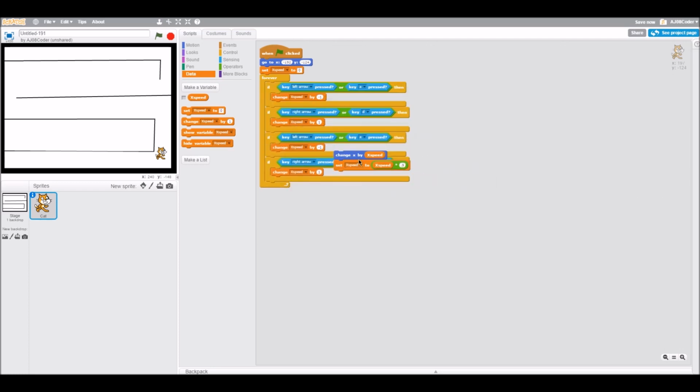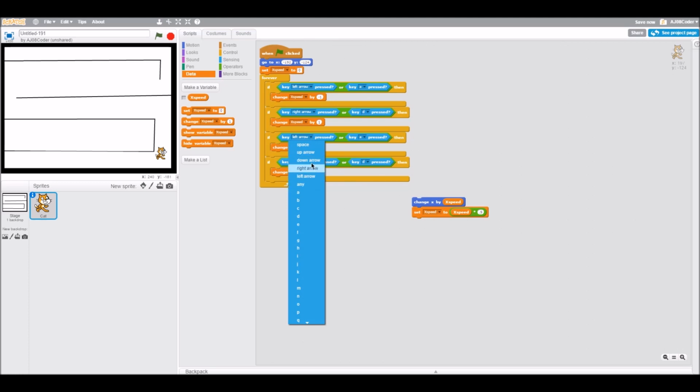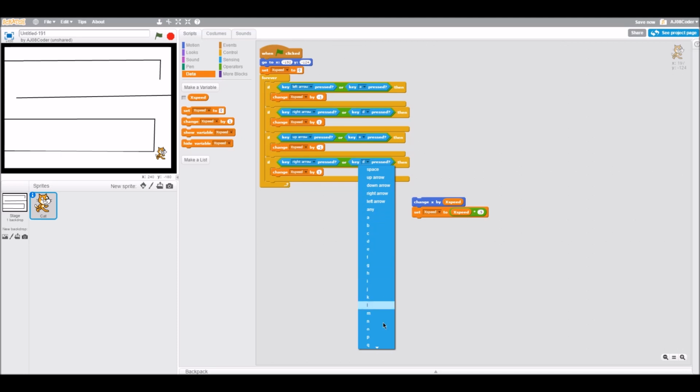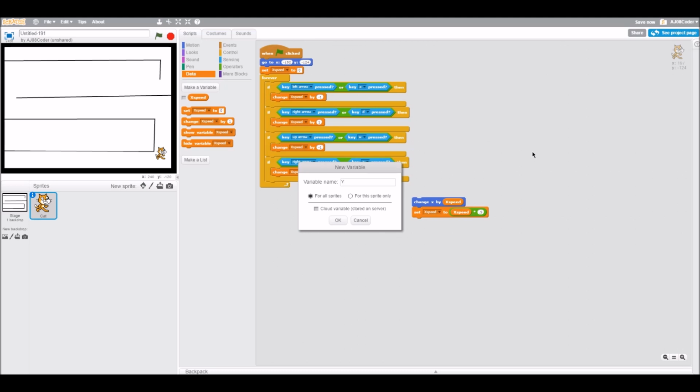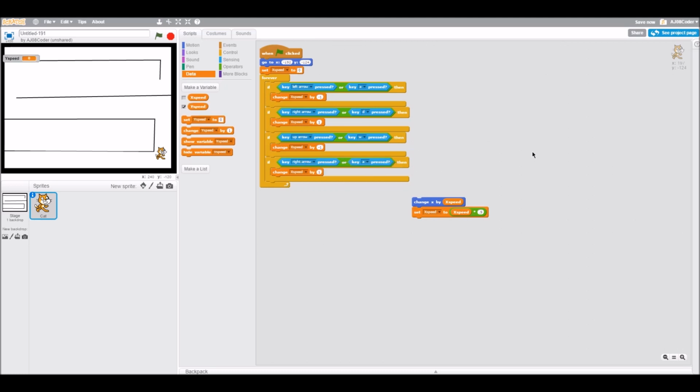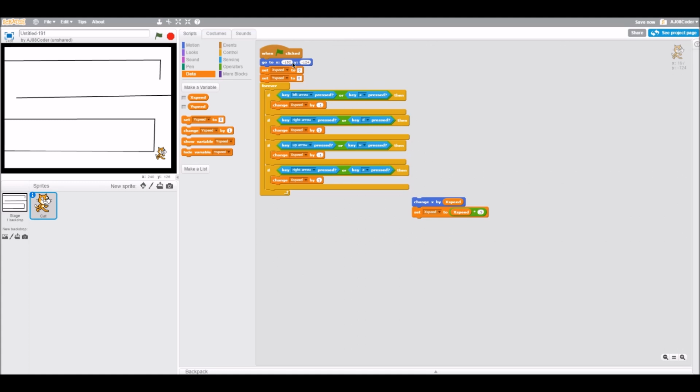So I'm going to duplicate both of these now, and do the up arrow, or the W key. So W, the up arrow, oops, down arrow. So I think, I don't know about this, but I think you have to make a variable Y speed. So then you set it to 0. You put Y speed, and you do the same thing.